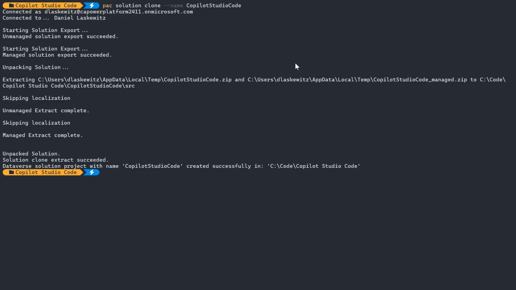And what I did was I used Power Platform CLI with the command pac solution clone --name Copilot Studio code to export and unpack the solution locally. And as you can see, it's saved in C code Copilot Studio code.